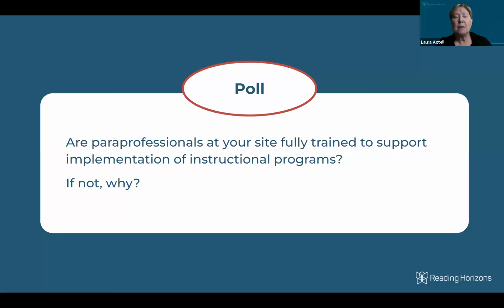And was this August the first time you've ever included your paraprofessionals in a training that your teachers were going through? No, it's not been the first time. As far as for Reading Horizons, yes, but not in some of our other areas, no. Great. And how do you feel like you maximize them? We're going to go through the six general ways and obviously ask for input from other people, but do you think this training makes a difference? Having them be trained makes a difference in terms of how they can support the classroom?